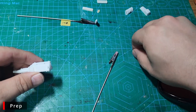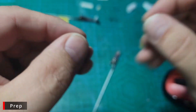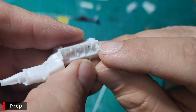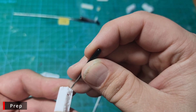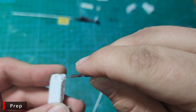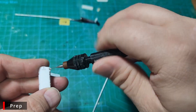One thing I have done off-camera is I've added a half millimeter pin to the fuel pump. The fuel pump just glues in right here and it's a flush fit. Pinning this will give it a stronger joint and prevent it from breaking off while handling the engine later. We want to use our dead center tool from Scale Pro Shop and form a pilot hole, then we'll drill a half millimeter hole in the block.